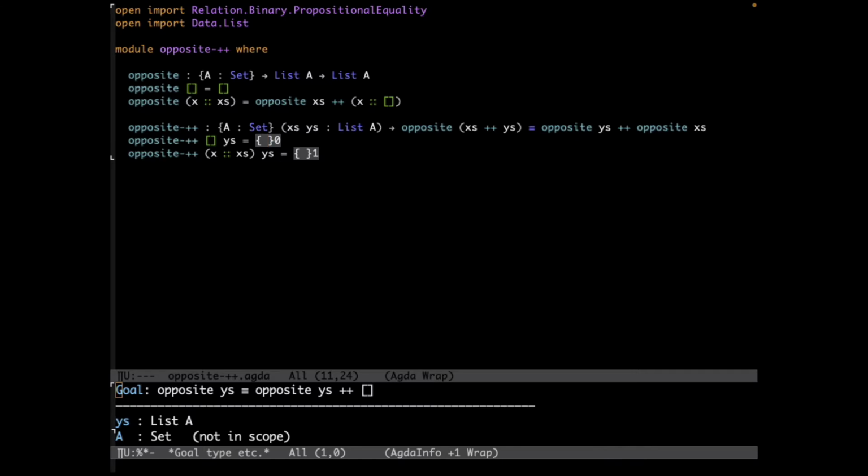Okay, so is there a lemma that you would suggest that we prove here? Having an empty list at the end is the same. Yeah, concatenating the empty list at the end is the same list. Because it's totally unimportant that this list is opposite of y's. It could be anything.